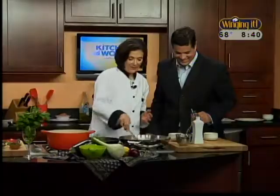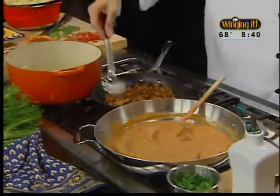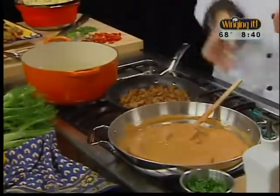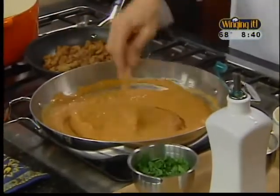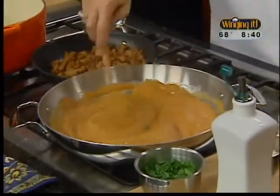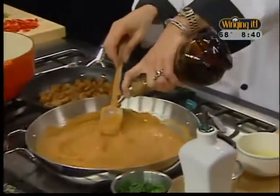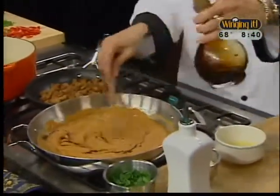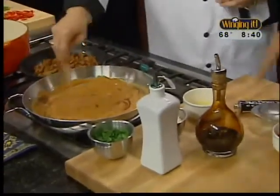Right. And one of the most important things when you're fixing pasta is to add some of the pasta water to the pan that you're making your sauce in, because it helps the pasta adhere to the sauce. So I'm adding a little bit of this pasta water to thin it out, and then we always have to add a little extra acidity, because when you're eating in a restaurant, you always get that finish of acidity, and that's what makes you want to come back for the second bite, and keep eating it. And that's a little balsamic vinegar.